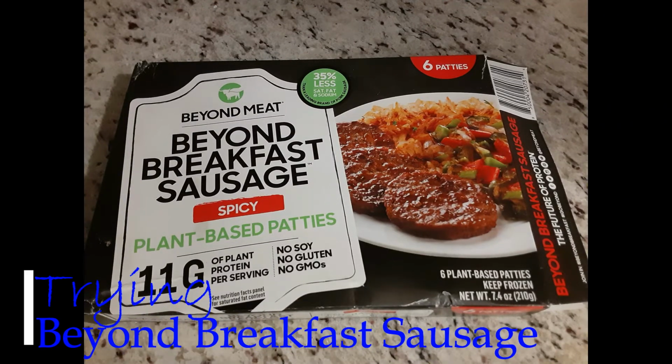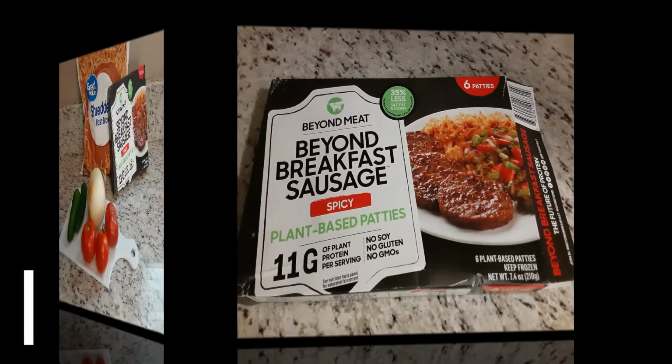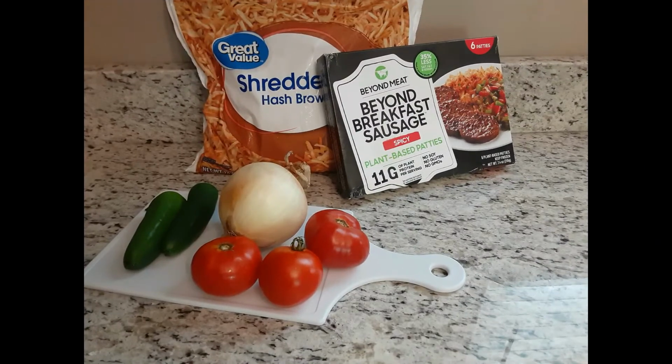Today we are going to try the Beyond Breakfast sausage. And I'm going to cook some hash browns to go along with the sausage.